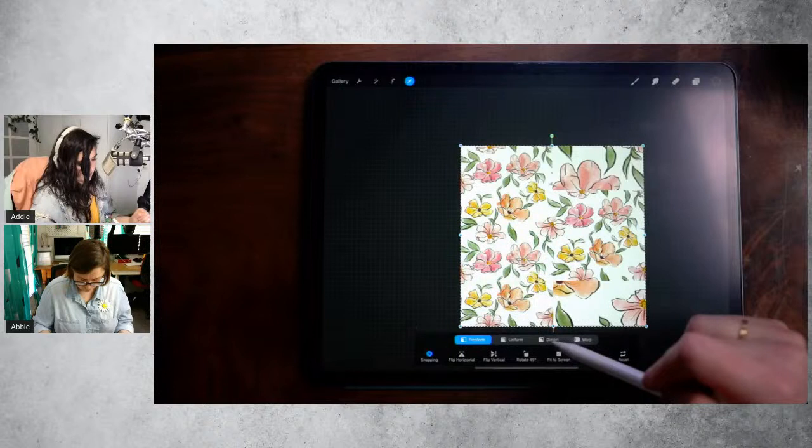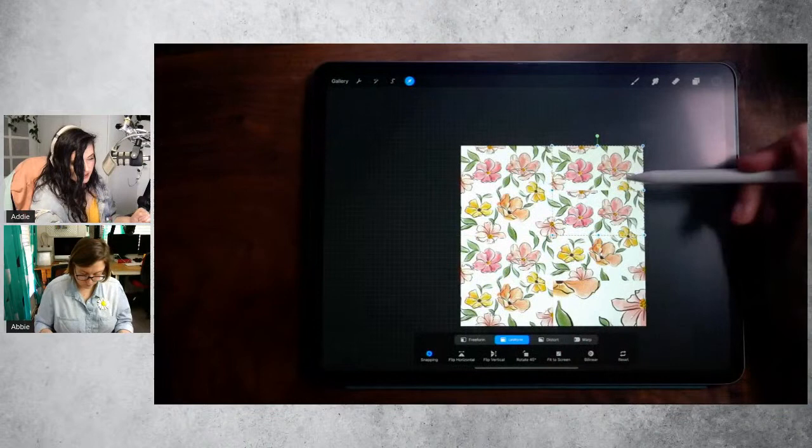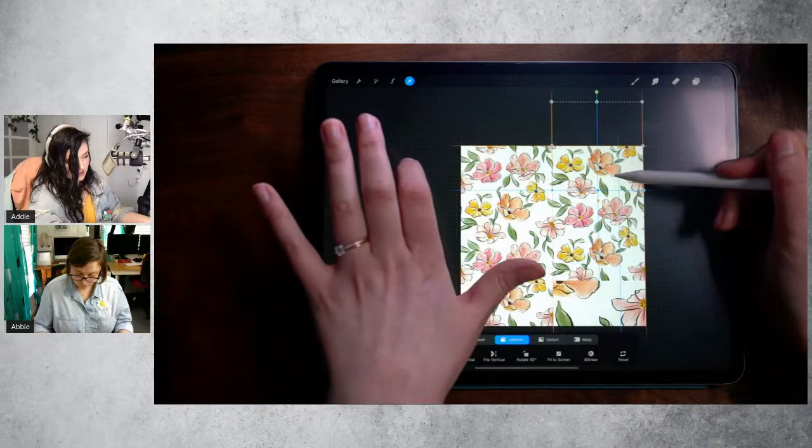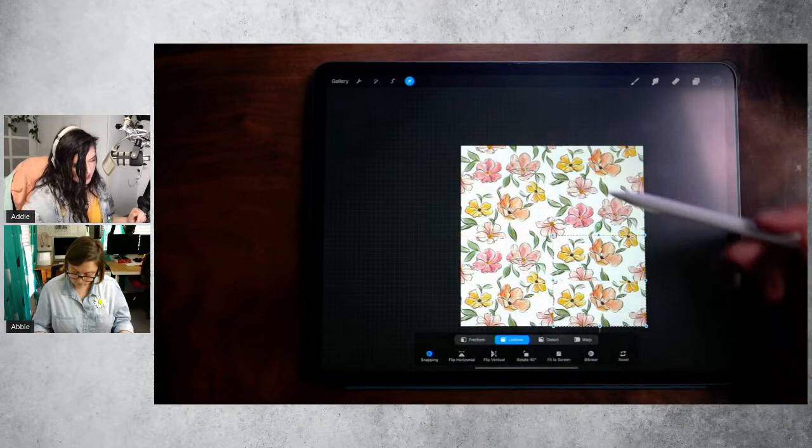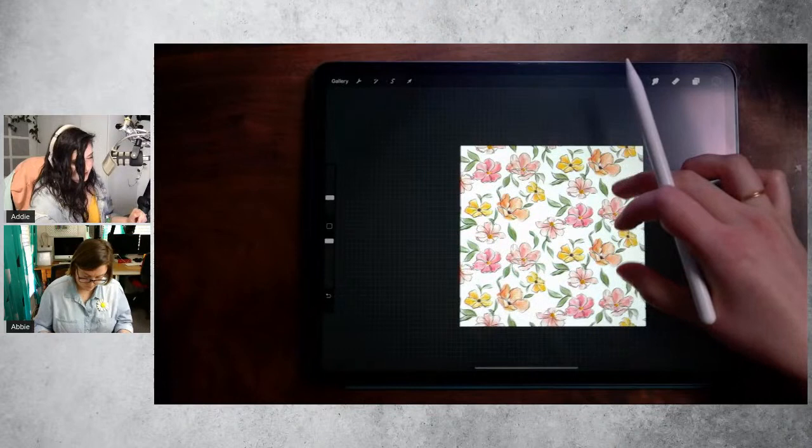Oh, keep it on uniform transform. This one I'm shrinking into the corner and then I'm going to slide it until I see the horizontal gold guide that indicates that it's halfway off of the canvas. And then for the last one, same but mirrored. And there's the repeat. Yay! Oh, that is such a nice pattern.